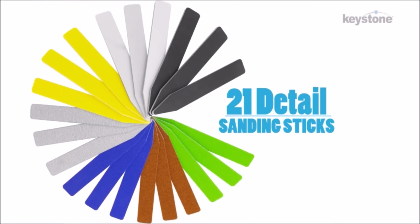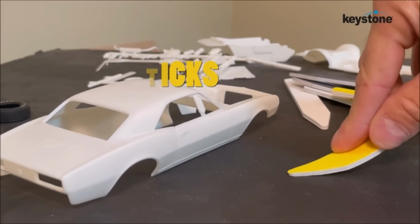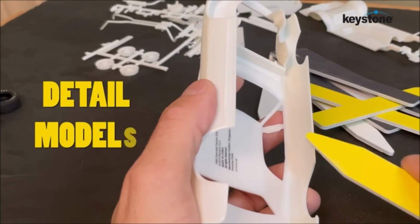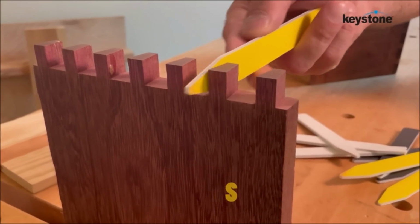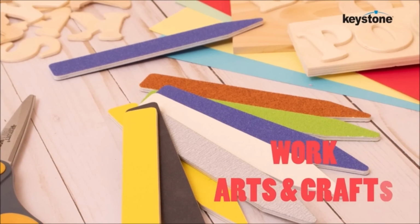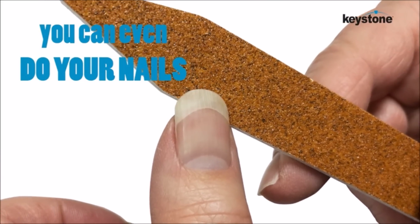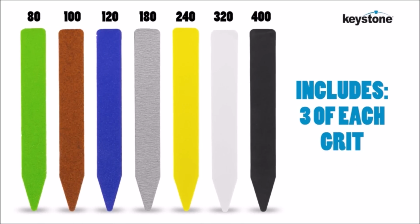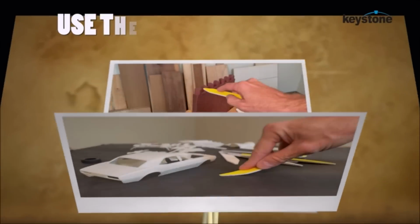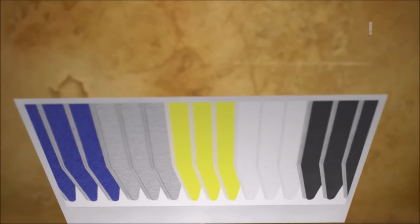Detail sanding can be very tedious work, especially when you're sanding things like wooden toys, plastic scale models, wood turnings, or most any small project. We often settle for a piece of sandpaper, fold it multiple times and struggle to get into tight spaces. With the uniquely shaped Keystone Detail sanding sticks, this becomes a thing of the past. With the pointed tip and the wide-bodied stick, you'll be able to sand those hard-to-reach areas and more.